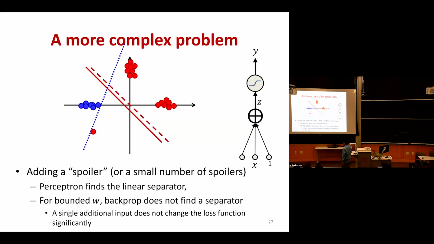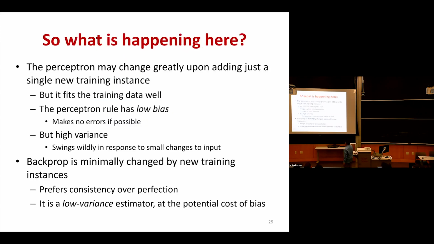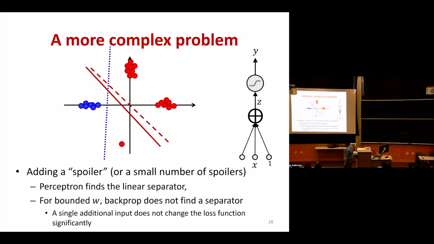You can make various arguments, but let's get to a different question, right? So here, what happens is I can just move one training point, and if I move one training point, my perceptron classification rule is going to swing my decision boundary out widely to capture that one training point. Backprop is not. So what is going on over here? The perceptron rule is, in every case, the classes are linearly separable, and the perceptron rule is always right. But is the backprop based solution always right? No, right? So of these two, which would you choose?